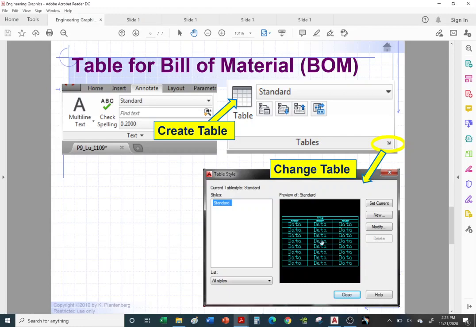Now the only issue with this is that the font with respect to the data you input with respect to the title and the headers are not the same. So I prefer to leave them out and just type in data. Just keep in mind that the text size of the data is not the same as the text size for the title and header. You have to go to different settings to change those, which can be a little annoying. So I prefer just to type in data and only data.